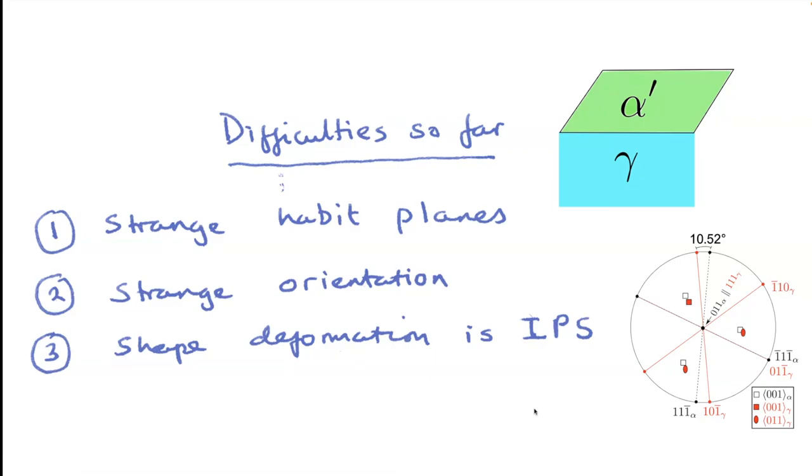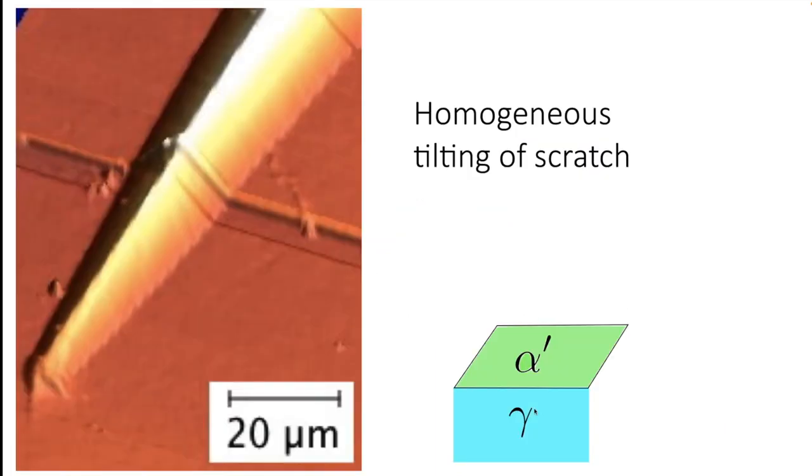Well, as I said to you, if I take a single crystal of austenite and I polish it completely flat and then allow it to transform into martensite, then this is what we see in an atomic force microscope. So this is austenite here, and this is a plate of martensite, and there's another plate of martensite on this side. This is a scratch, okay? And this scratch is deflected by the formation of the martensite. It looks like a shear deformation, a large shear deformation. But the thing I want you to notice is that the scratch maintains continuity at the interface.